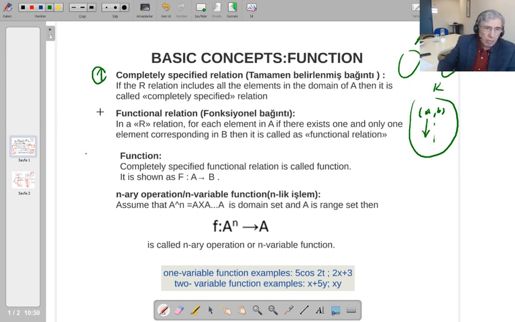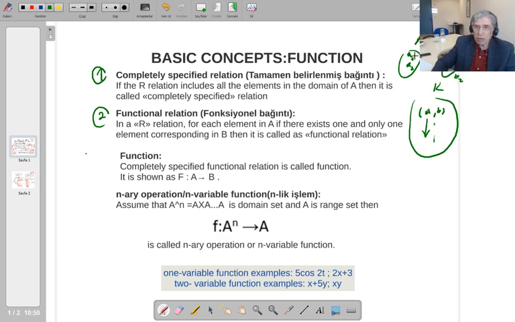The second property is functional relation. In a relation R, for each element in A, if there exists one and only one corresponding element in B, then it is called a functional relation. What we are saying is this, maybe in here. So that's my A1, A2, B1, B2, B3.